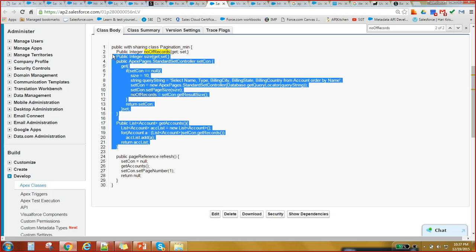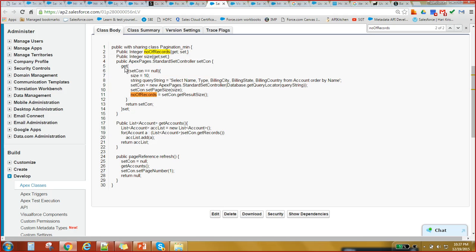Only this much code. Everything is handled inside the StandardSetController, with Database.getQueryLocator. Query and query locator are different. Whenever using the query locator, it will keep on retrieving the data, but it won't throw any governor limits.